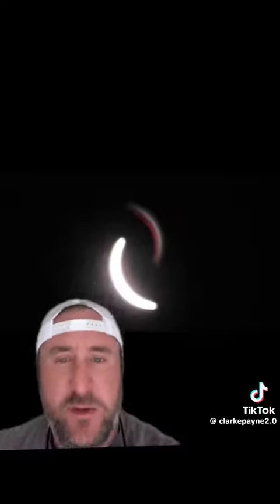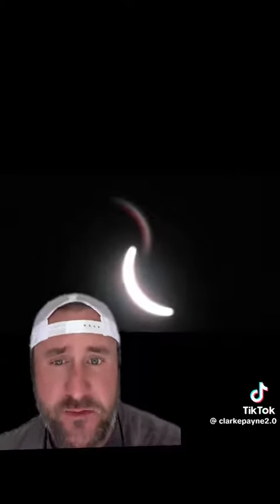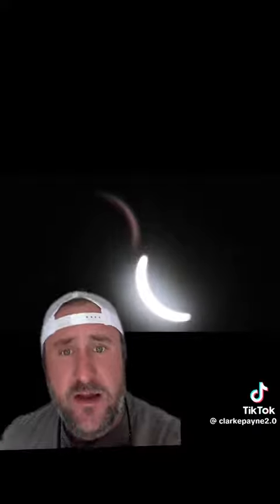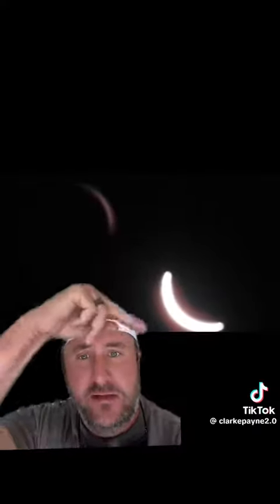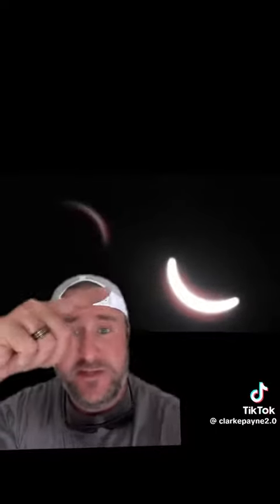I don't know. It's just kind of weird, man, because I've never seen the moon move that way across the sky. The moon moves side to side. It never goes across and straight up. It's literally like it made a 90 degree turn. Really more than a 90 degree turn, as you can see, because when it comes over, look at that.